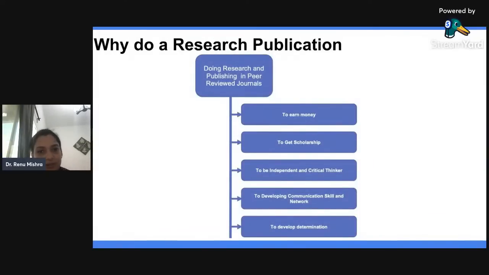Needless to say, why do we do research publications? It's quite obvious: you need to earn money, and I'm not saying that crudely, it's quite straightforward, because you need promotions, you need scholarships. In the Indian context, somebody who has cleared NET and is a JRF, in order to become a senior research fellow, you need to show certain paper publications, or if you want to go for postdoctoral research. Depending on your discipline, you need to have some publications also.